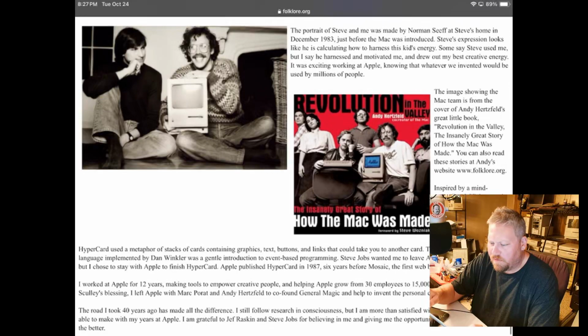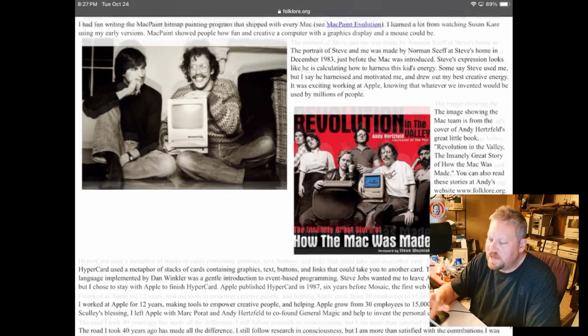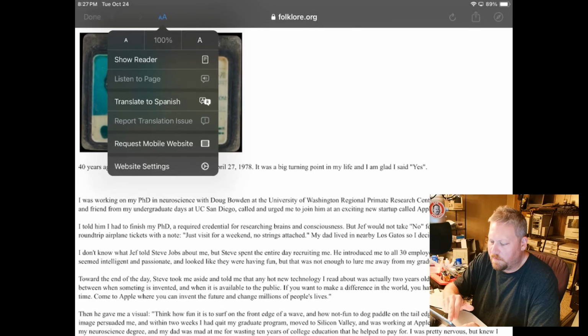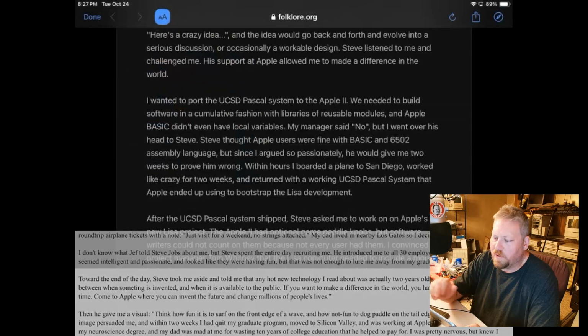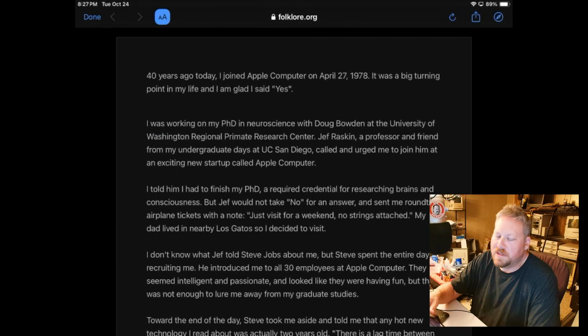So you can tap back and forth. Hey, look at that, right here. You can see it both ways if you are so inclined, by bringing up the reader version of it. Again, this is just stuff that's built into Safari, so it's no great shakes there.